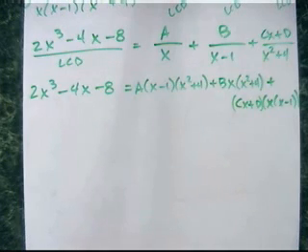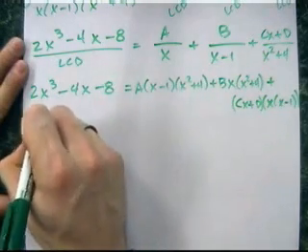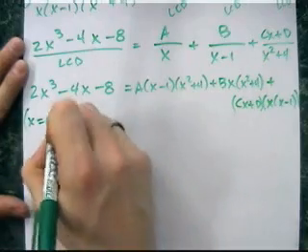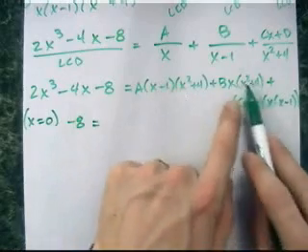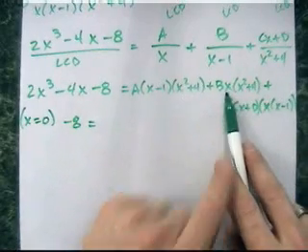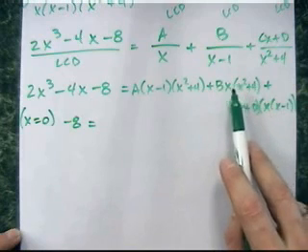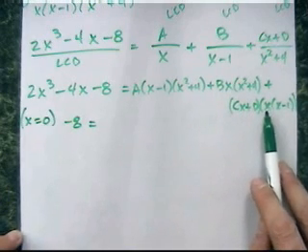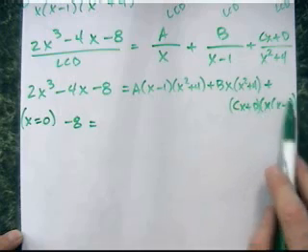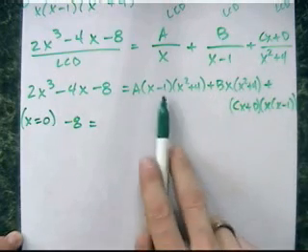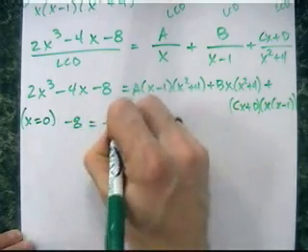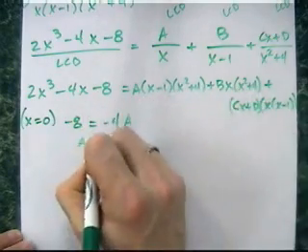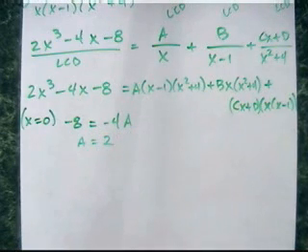Something makes at least 2 of them go away, which is good. 0 is one of them. Pick a 0, that's a good start. X equals 0. So here, let's say I get a negative 8 equals, this term doesn't go away, but both of those terms go away with 0, because there's an x floating around right here. X times whatever is going to be 0. So the x equals 0 makes both of those terms go away. So that means we just plug in a 0 right here. We get a negative 1 and 4, so we get negative 4, so negative 4a. So then a would equal 2. So that's not too bad so far.